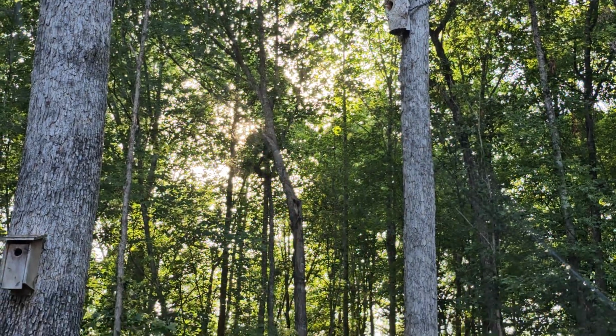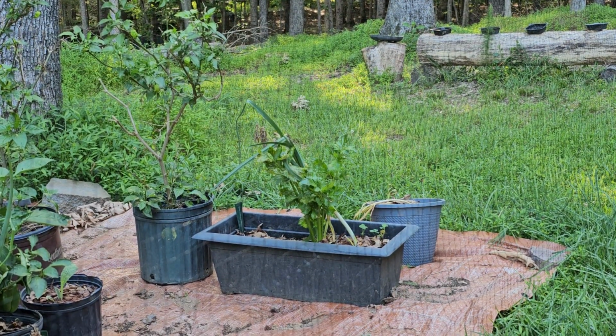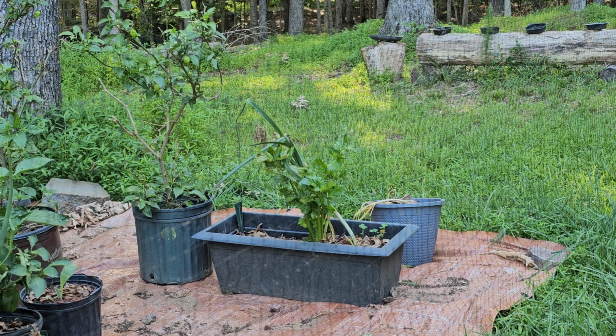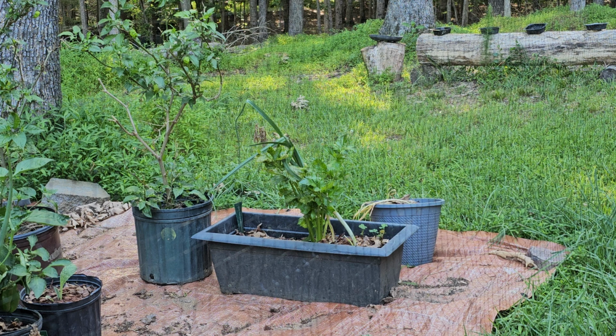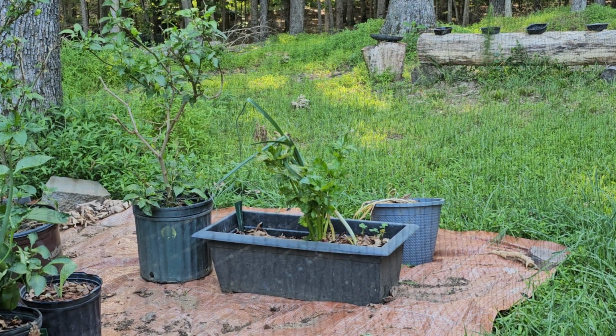One sec. We'll get this guy planted right over here in the corner. This is the most shade. It probably gets shaded here by the tree that it's behind at about 1:30, 2 o'clock in the afternoon. So it gets about 5 hours of sunlight. Anything after that is way too hot for celery and leeks and things like that.